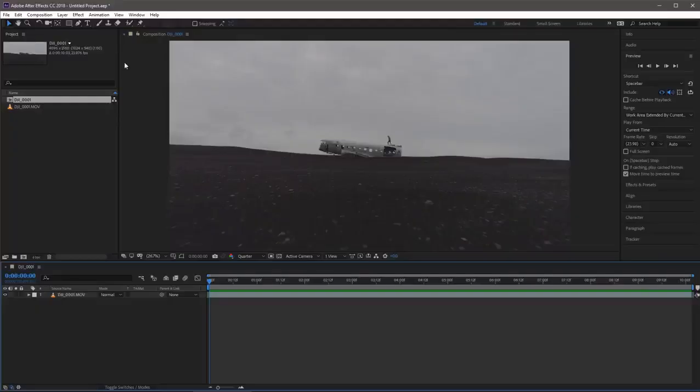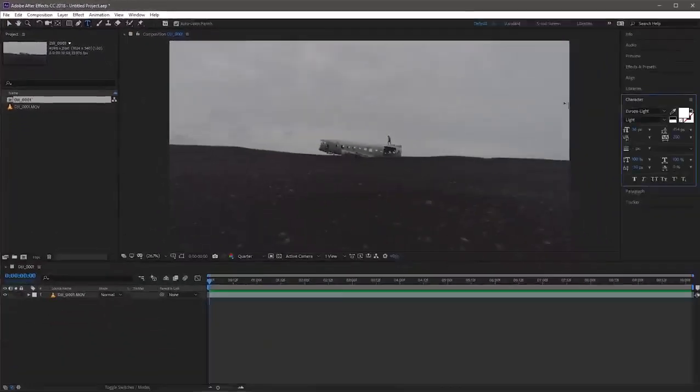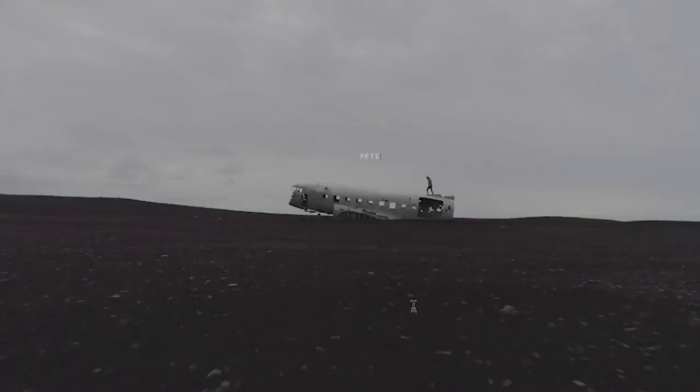That's the easy part. Go ahead, head up to the toolbar, hit T for the text tool, and type in whatever you want. I'm going to type in my name, Peter McKinnon. This is the beginning of creating our title so that we can track it through space and time. I just love saying that. It just sounds so great. Like we're gonna track a title through space and time.